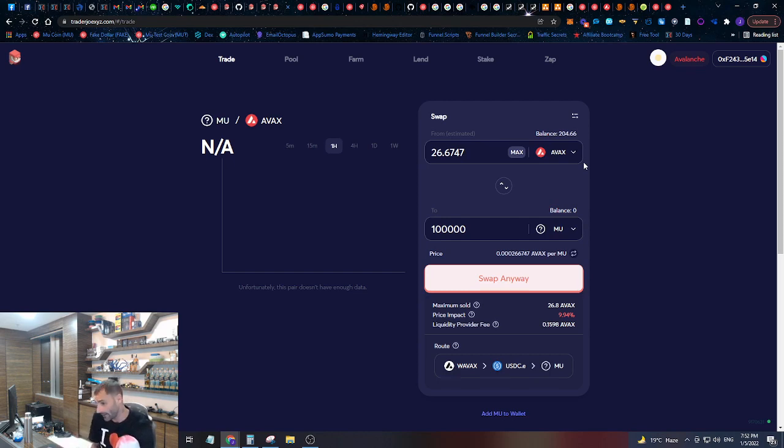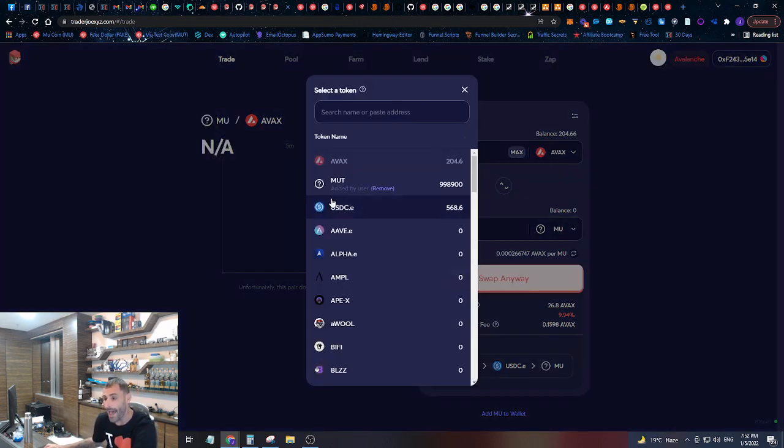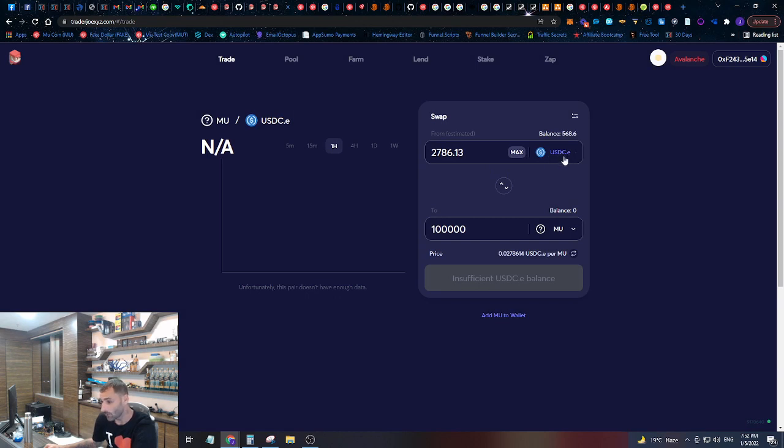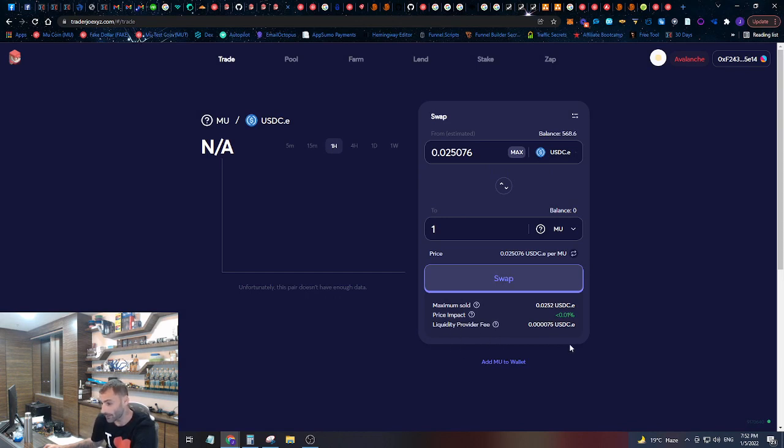So, and there doesn't have to be. And the reason there doesn't have to be is because in a decentralized exchange, there's a concept called a router, and that router can go in and actually find a path from any coin to any other coin if a path exists. And we already know that there is a path between USDC.e coin and Mu coin. Okay? And we can see that by looking at the route down here, so there is a liquidity pool that exists between USDC.e and Mu coin, so I can trade directly through that liquidity pool.